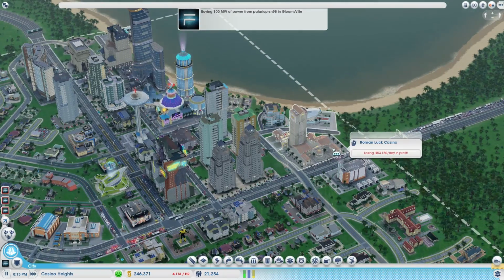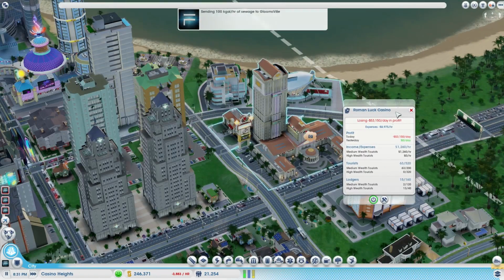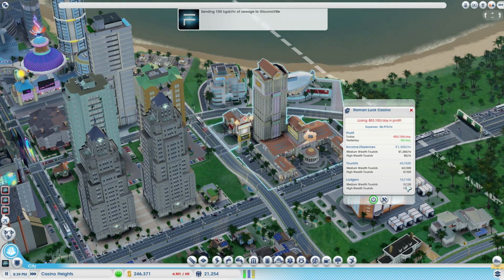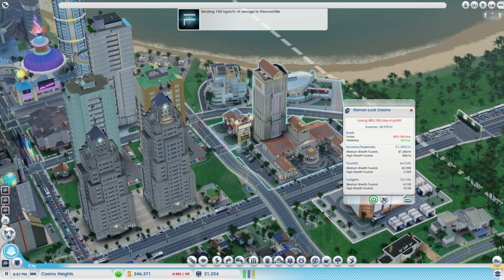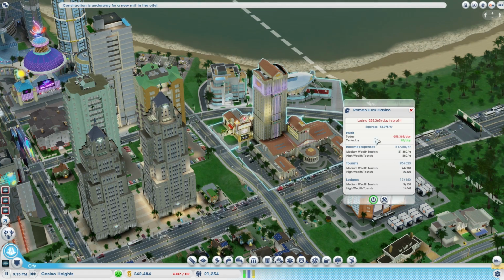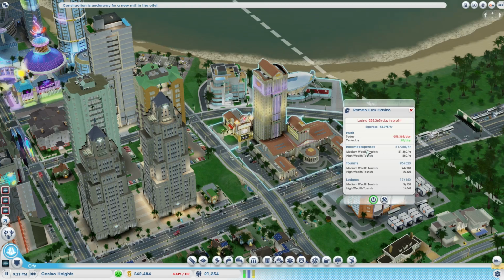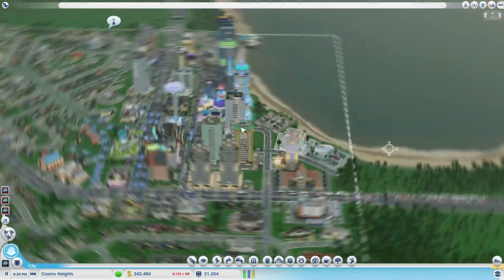Okay, well, it looks like, yeah, this is going to lose some money for a little while. Let's see what we're losing money on. No one's really lodging, but I think that to make a profit on this one, you really got to just get a lot of people in here. Looks like our income per hour is 1,000. So I'm going to leave this thing and let it go for a bit.